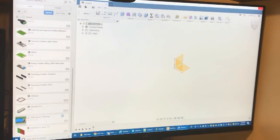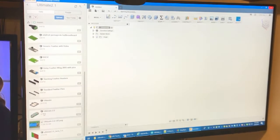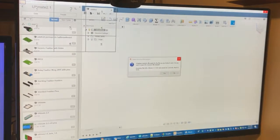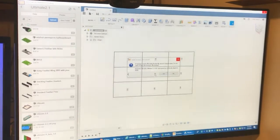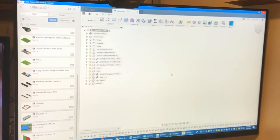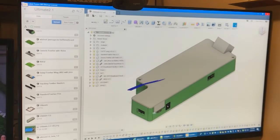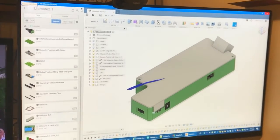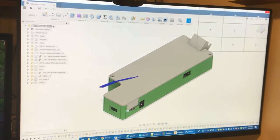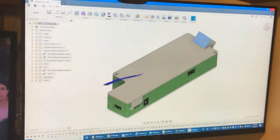Mouse 7, 188. Double click. Mouse 1. Mouse 5. 6-4. Click. Mouse 1. 237. Click. Mouse right 4. Mouse click. Mouse 3. 7-4. Click. Go to sleep. That's the piece that we're printing right now.